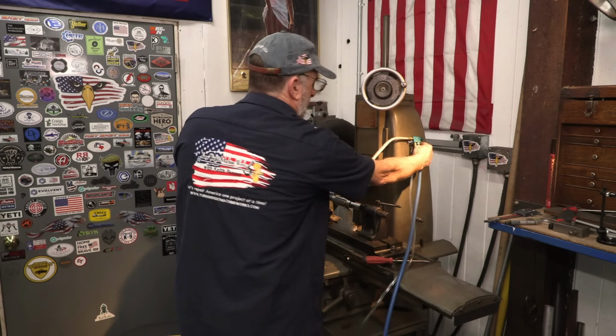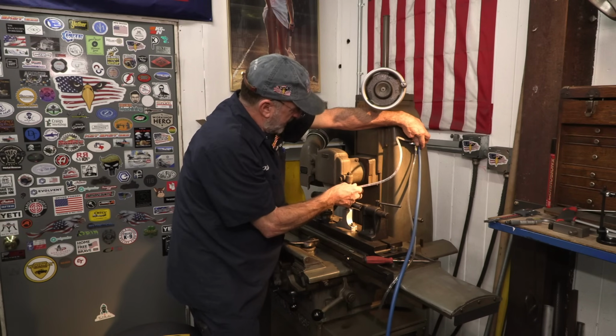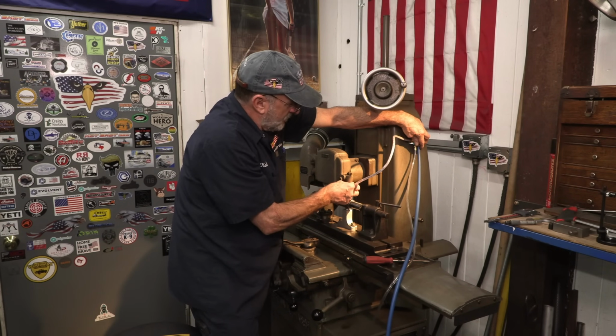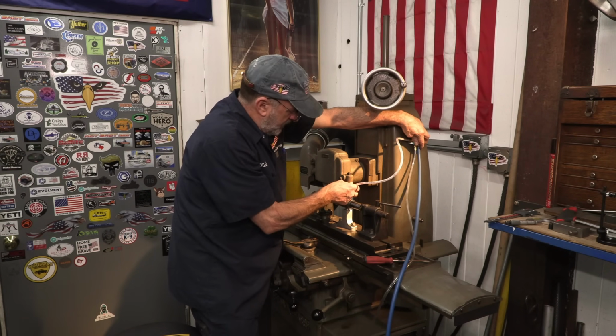Because with that mounted right there, look at this. Okay, this will give you enough, whatever head distance has got to go, it's just enough to where it wouldn't snag around here or whatever.